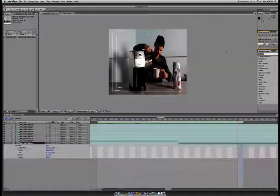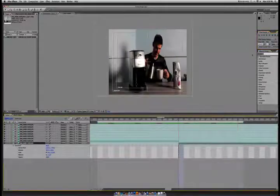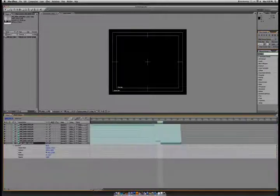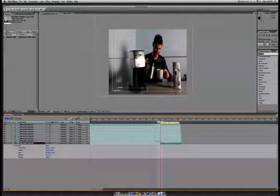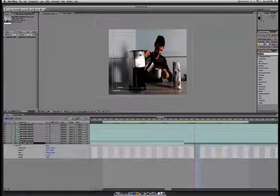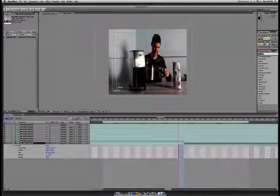I'm going to try to see what it would look like. Oops. I pushed the wrong button. I pushed this one, which takes me to the end of the composition, the last frame. I wanted this one.